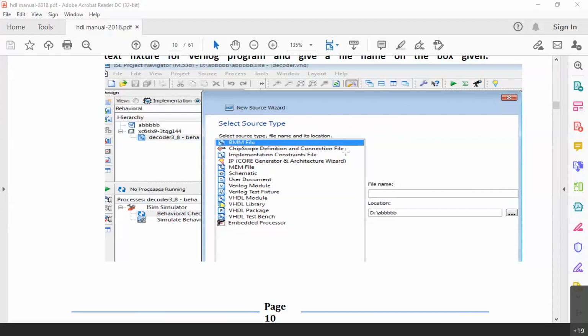Now there is something called implementation constraints file. I will not discuss this now. Initially in the lab syllabus we have the programming or simulation experiments. Later on in the next cycle we have interfacing experiments. We actually connect some other peripherals to the FPGA kit such as a DC motor or stepper motor or a keyboard and a 7-segment display or a waveform generation board.